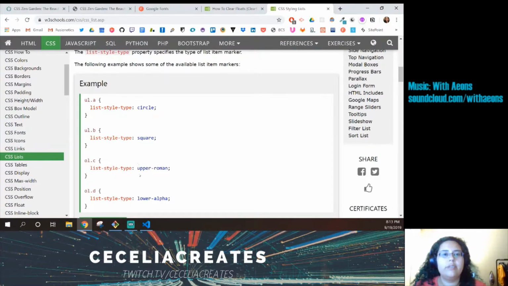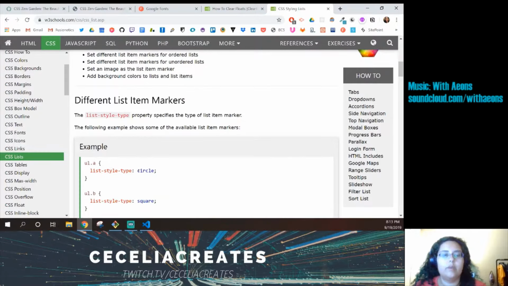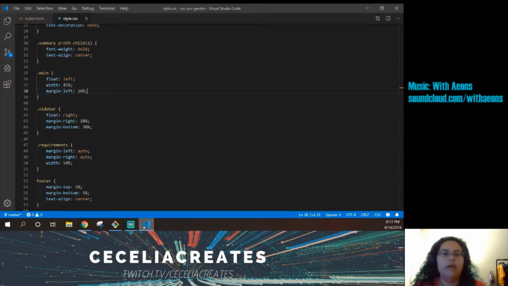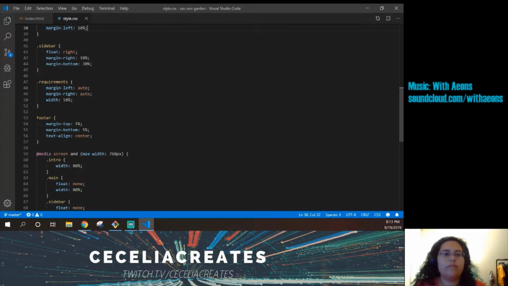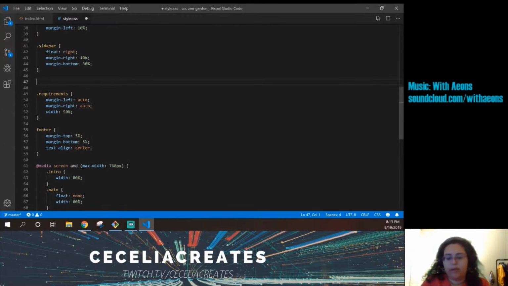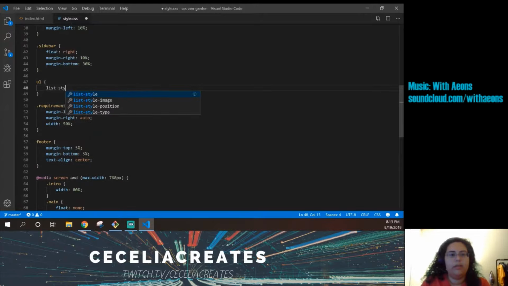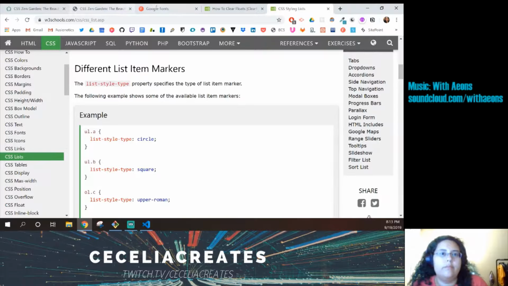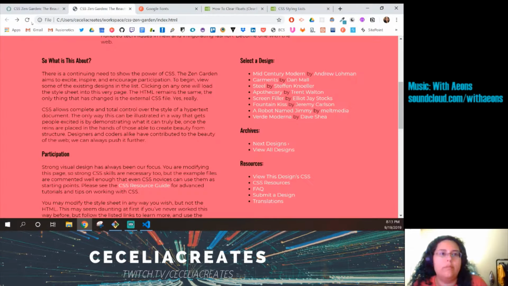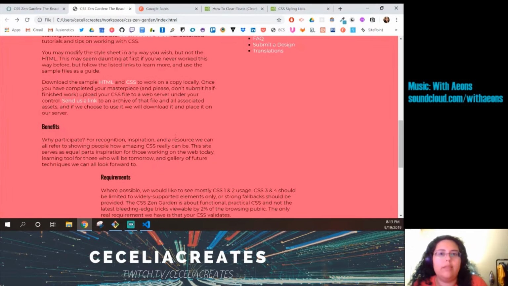List style type square. So let's just try UL, that's within the sidebar. So I'm going to put that over here. UL and list style type square. Yeah, that's cute. All right.